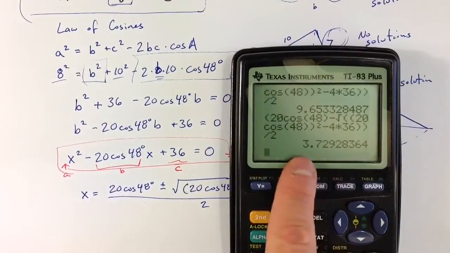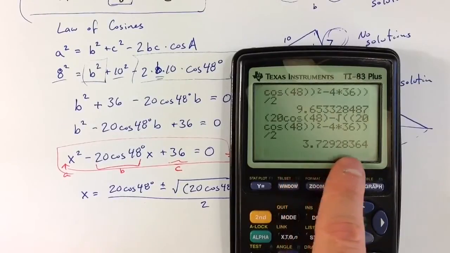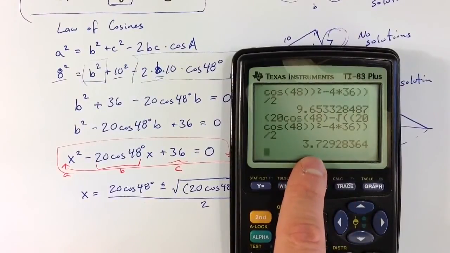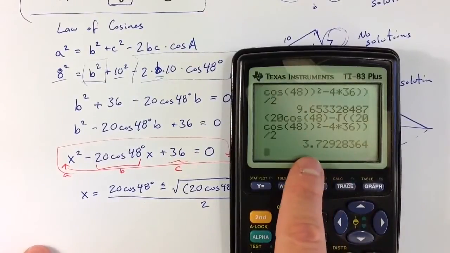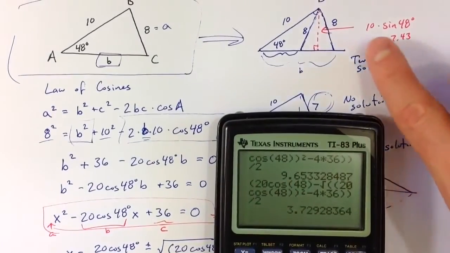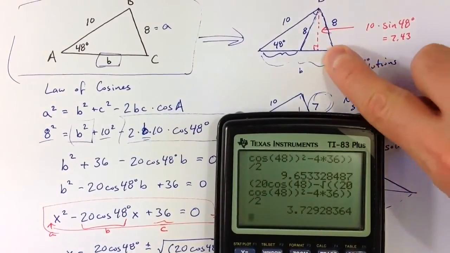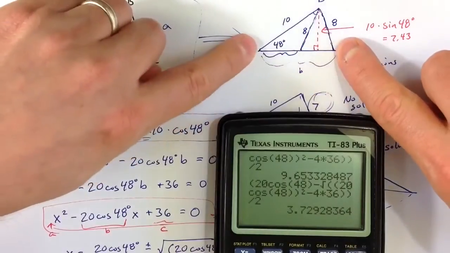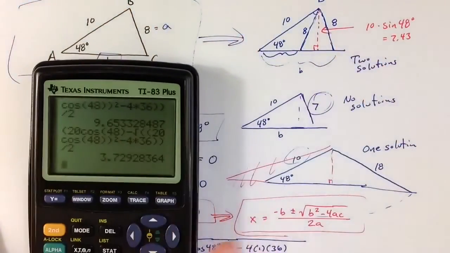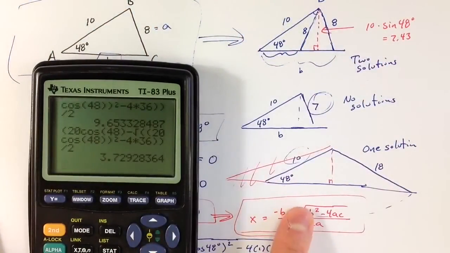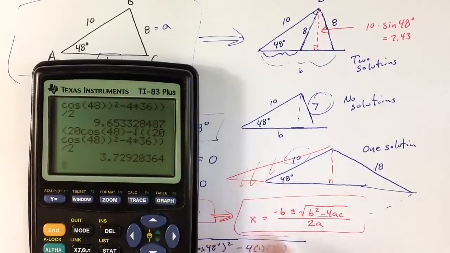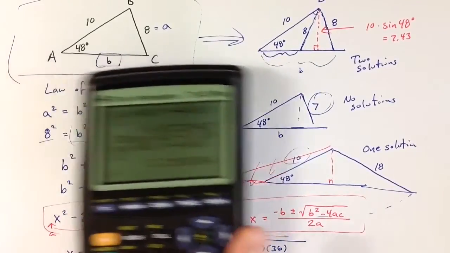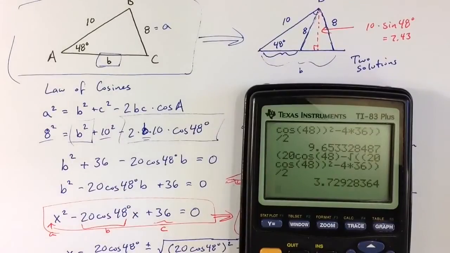Now if there had only been one solution, this would have turned into a negative number. And then we would have known that that wouldn't make sense. But because it's positive, I know I have the situation that I described a moment ago, where I have two positive values for b. If we were in this situation, then we would have a negative value that would come out for b here, and so we would know that that wouldn't make sense. But we have two possible solutions.